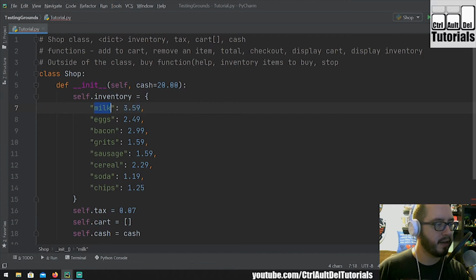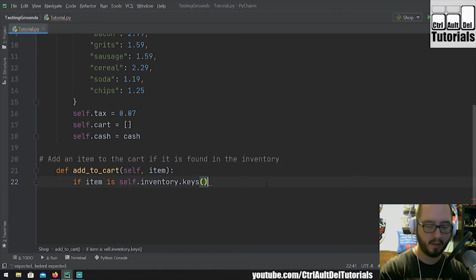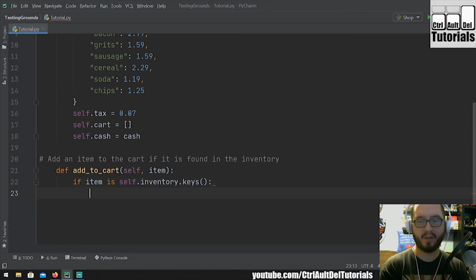So if it's in our keys, so here if I'm searching for an item, this will be some string. If this item is in self.inventory.keys, and with a colon there. So if it's in there, we want to add it to our list.